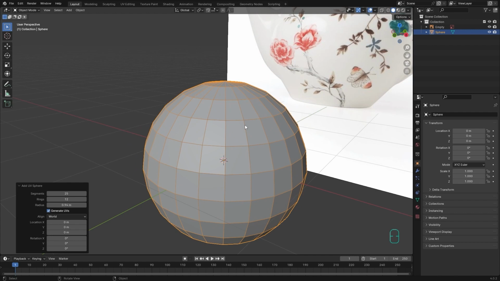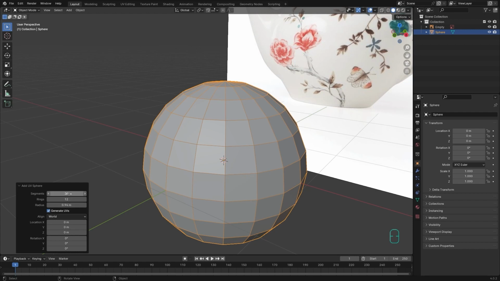And every time you want to start modeling, it's better to decrease the number of edges of your primary object to make it easier for manipulation. So for a start, I'm going to put the rings to 12 and then change the segment to some number, for example 20, and make your number in the way that it always make your faces closer to the square.